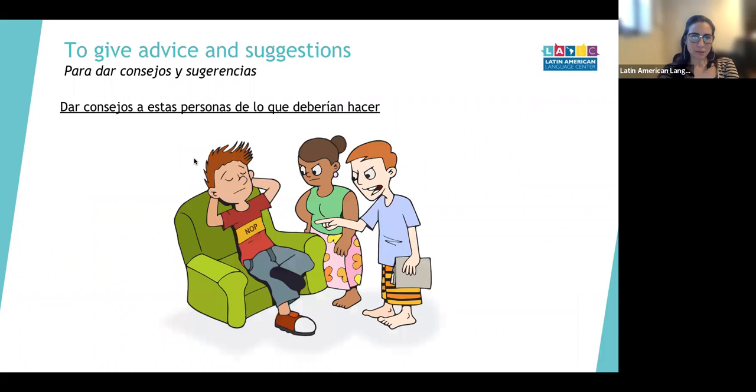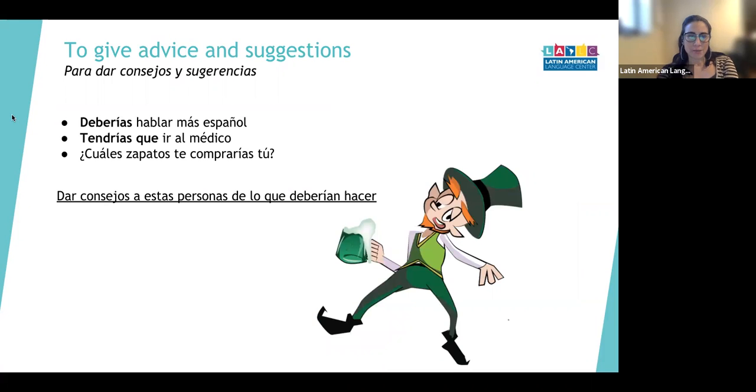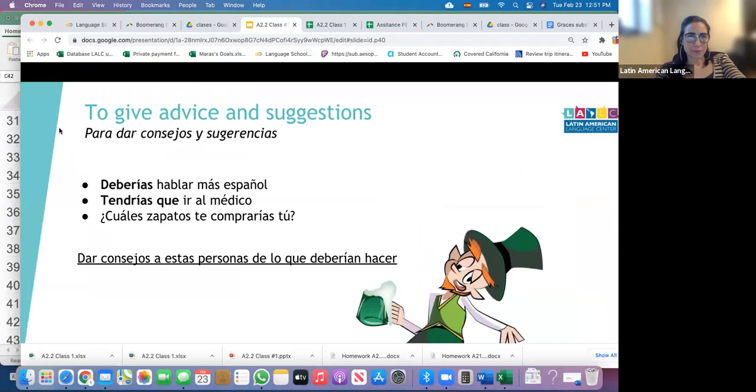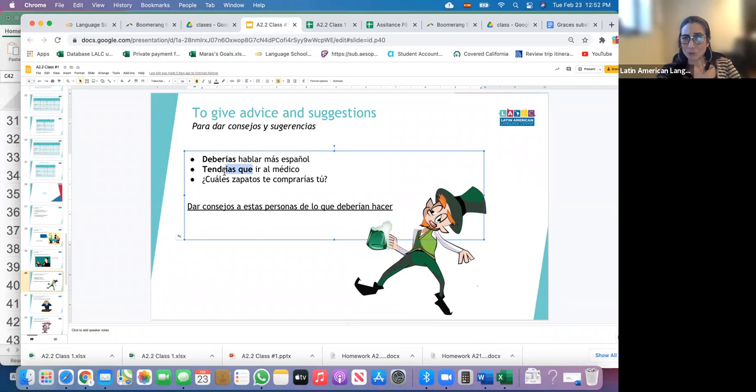Then this also is used to give advice, and it works with the conditional. In the vocabulary, we saw that deberías means you should, and tendrías que is you will have to. It doesn't really translate very much in English.